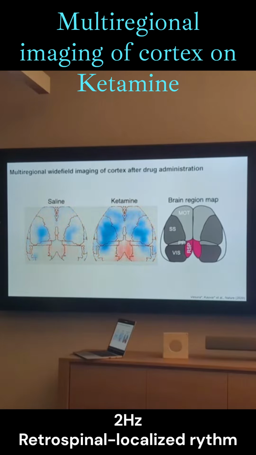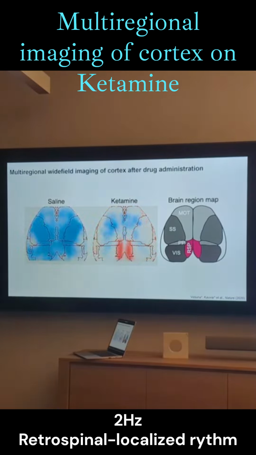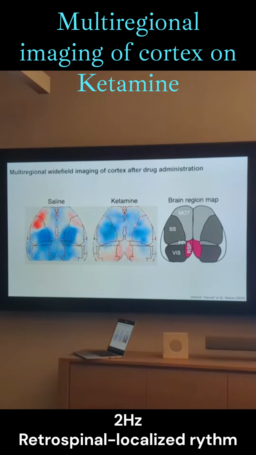Now, it's worth noting that these outlines are the regional outlines, and they were aligned based on the anatomy of the skull, not based on the activity. So when we saw that this region here is flashing on and off in perfect alignment with the anatomy, it's just really, really, really weird. And was worth further investigation.